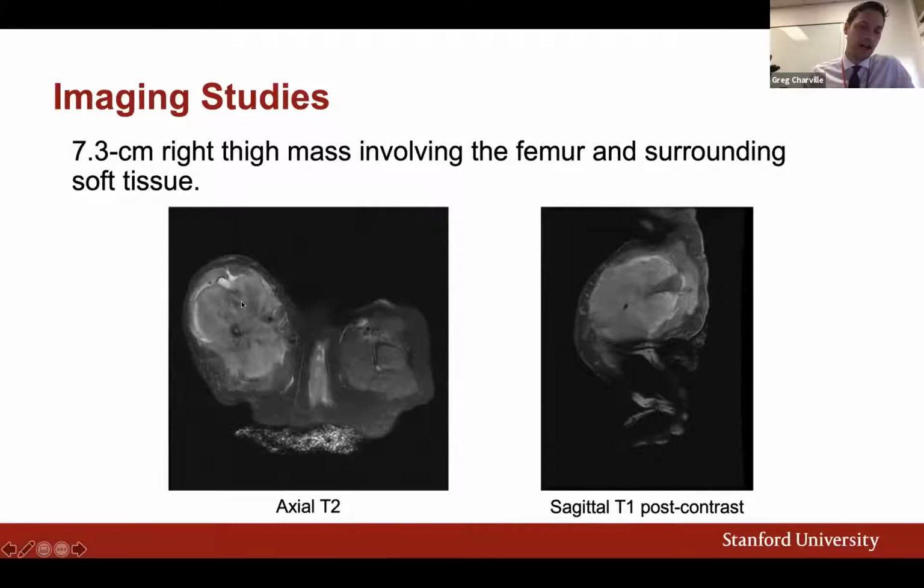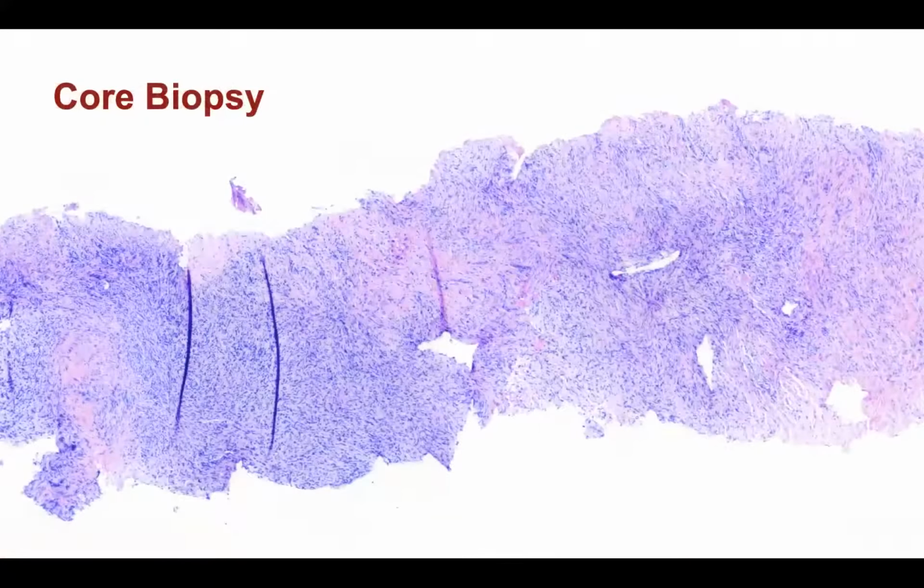Anyway, this is an iso to hyperintense mass on T2, and then with the administration of contrast, this was diffusely contrast enhancing. I'll point out to you, in addition to the marked size of the mass that was really filling the thigh compartment, there was this peripheral rim of what appeared to be increased contrast enhancement, and the mass was actually centered on the femur. You can see here on the sagittal view and on the axial view, and it was actually felt by our radiologist colleagues that by imaging, it appeared most likely to be originating from the femur and then obviously extending quite markedly into soft tissue.